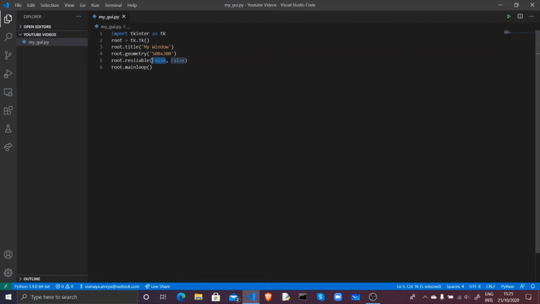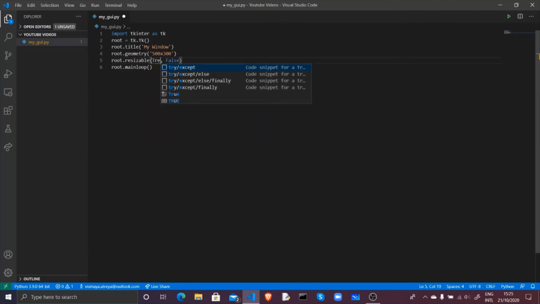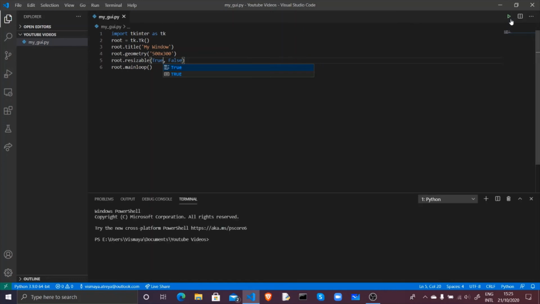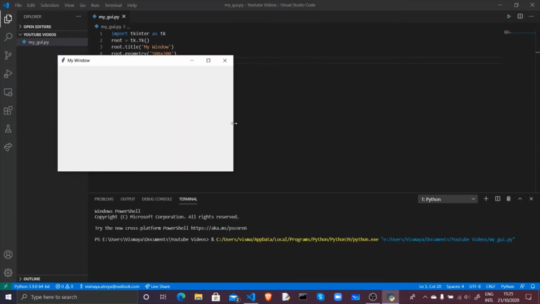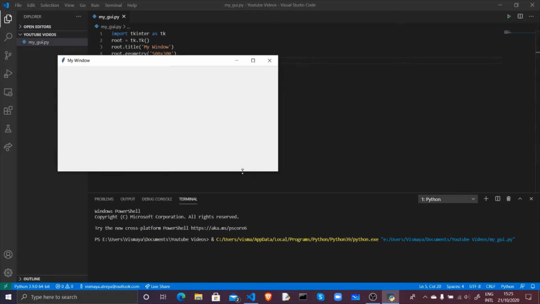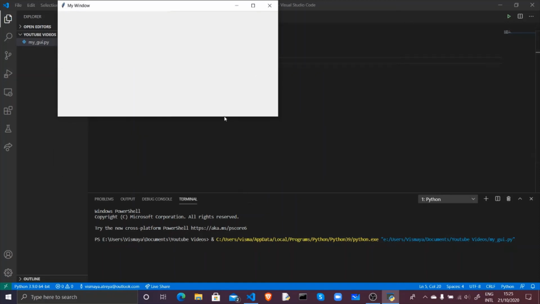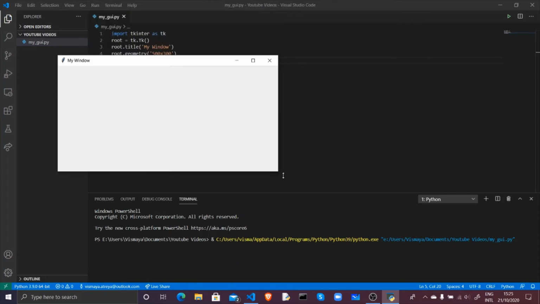So that's how you disable both the X and Y. Let's see if we can enable just the X resizing. Saying True over here. Let's run this. And you can only resize horizontally. If you try to resize from the bottom, it doesn't work.